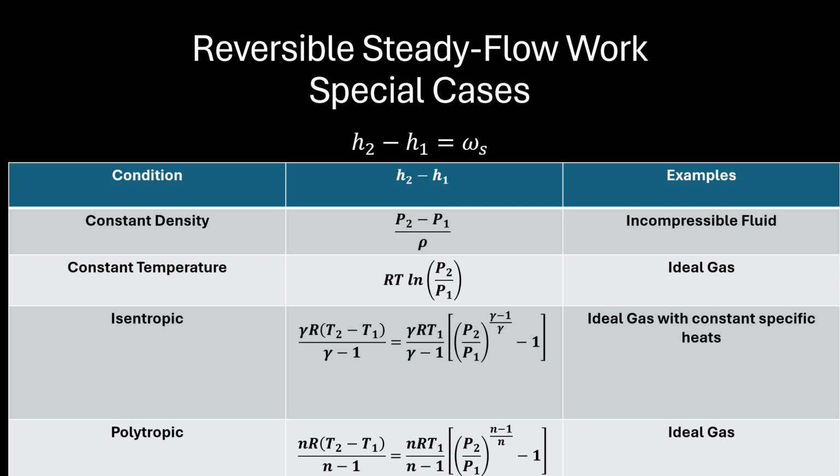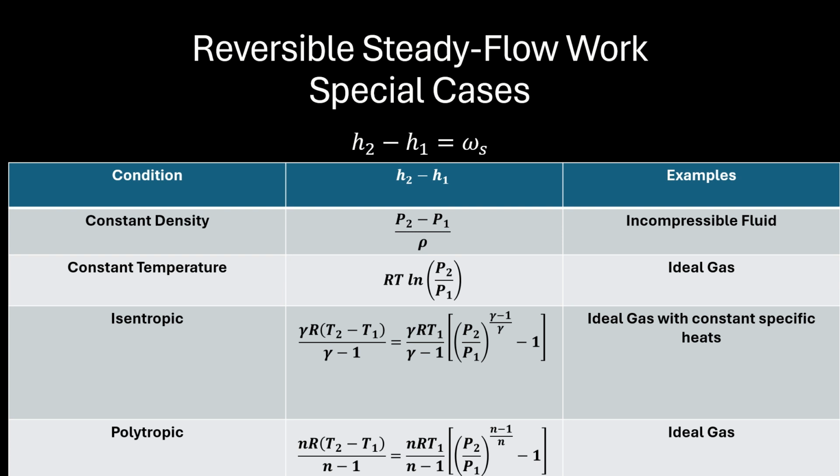Where students have often missed points is where they've forgotten to include that minus 1 outside of the pressure parentheses, but also forgetting to leave it in that larger set of parentheses, which I represent with a bracket right here. And where that would show up is for ideal gases with constant specific heats.